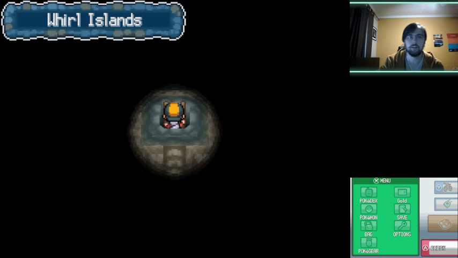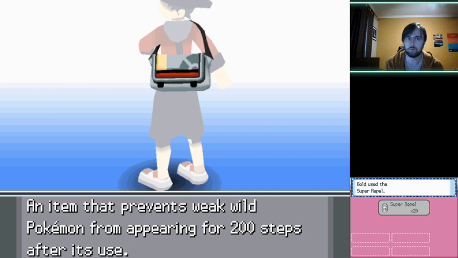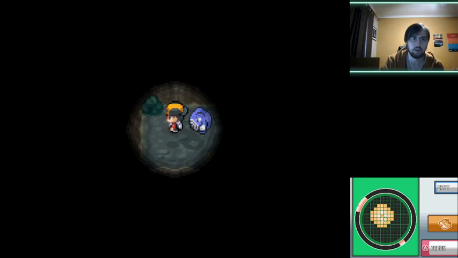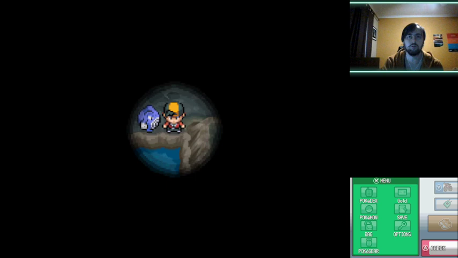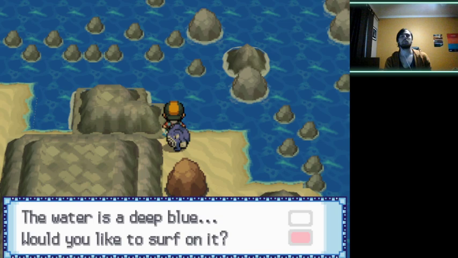I think we're gonna go back to the northwest side. Red candy's nice. Okay, we need to backtrack around to the northwest entrance again, which is fun. Around the other side of the rock.